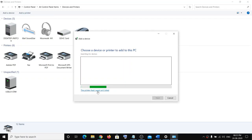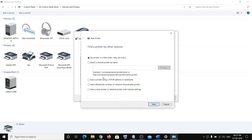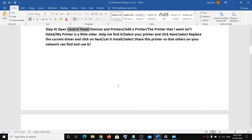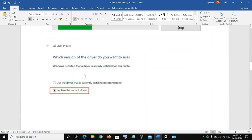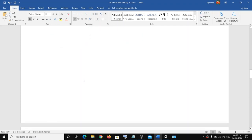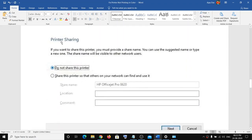After removing the printer, click on Add a Printer, then click on the option that says 'The printer that I want isn't listed.' Select the option 'My printer is a little older, help me find it' — this should be checked by default. Click Next, and once you see your printer listed, select it and click Next. Then you'll see a screen asking which version of the driver to use — select 'Replace the current driver' and click Next.